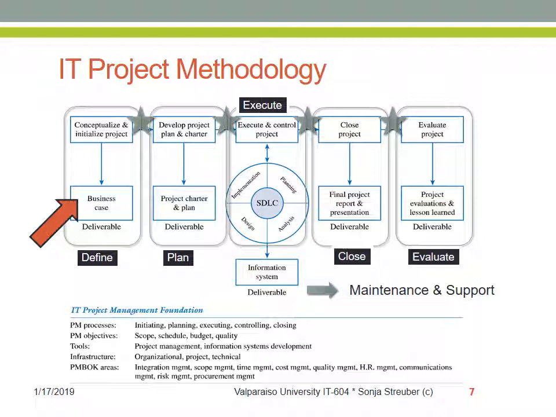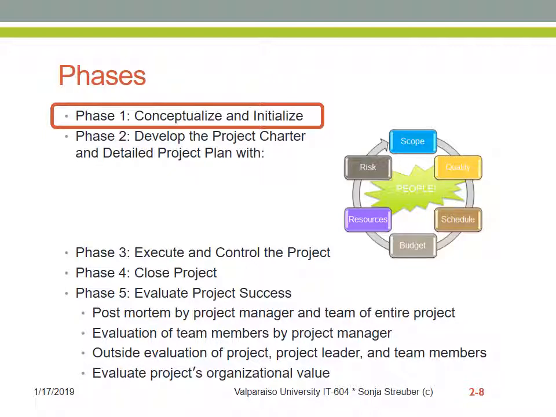The only phase that has what we might be used to as the typical deliverable for an IT project, namely the information system, is the execute phase right here in the middle of the slide, which is where the actual install and delivery of the product or service or result of the IT project happens, and where that is then being transferred to maintenance and support and operations eventually. So in this module, we're going to talk about the conceptualize and initialize phase.